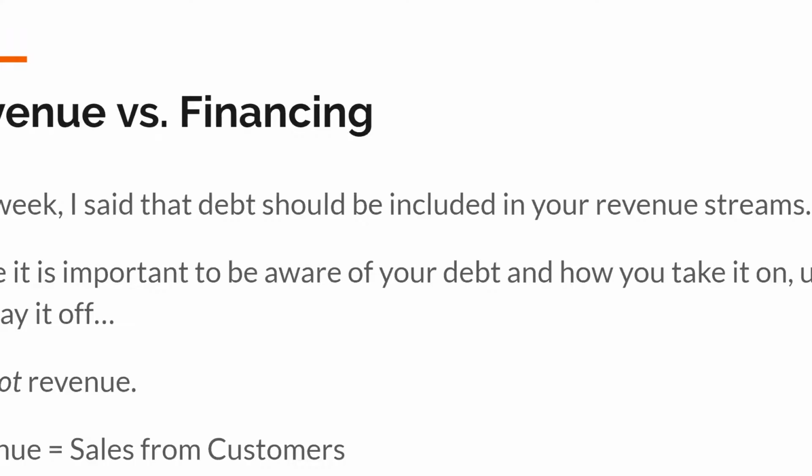First, I wanted to clarify something I misspoke about last week in regards to revenue streams. I stated that you should consider and include any sort of financing, like taking on loans, as part of your revenue streams. It's pretty important to recognize that debt is not revenue. When you're recognizing revenue, that should really be exclusively sales from customers. That said, you might want to take on debt at some point to finance your company, but that should be considered a separate thing.